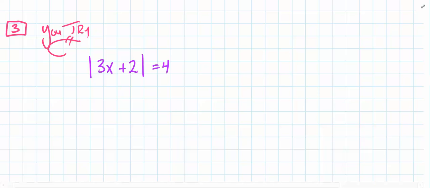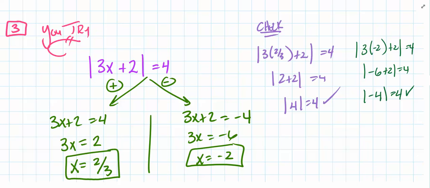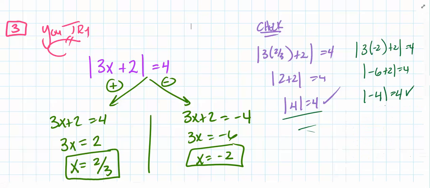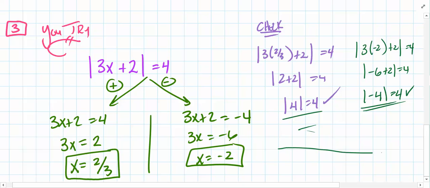Okay, so we're looking at x was negative 2/3, x was a negative 2. We checked. Both of them gave us true statements here, and here. Okay, we also checked and we got that. So on the number line, how do you graph this? I only need 3 points on this number line. What do you think one of the points I need is? Yes, Isabel. 0. Yes, I need 0.